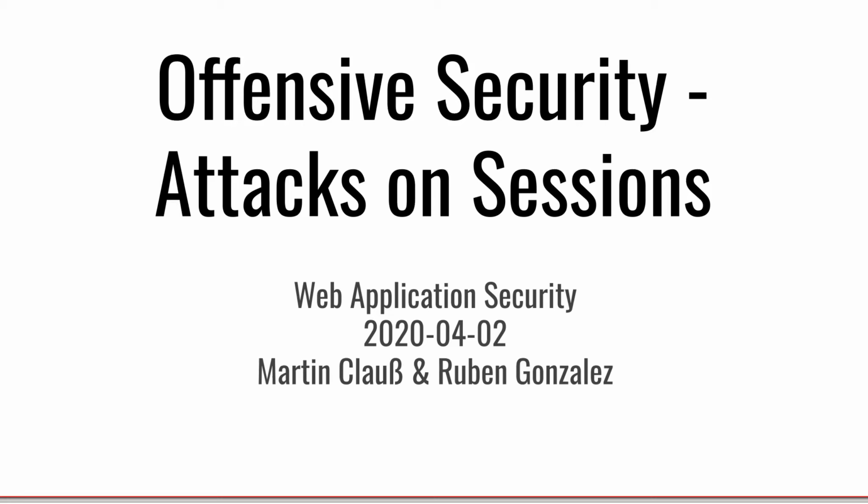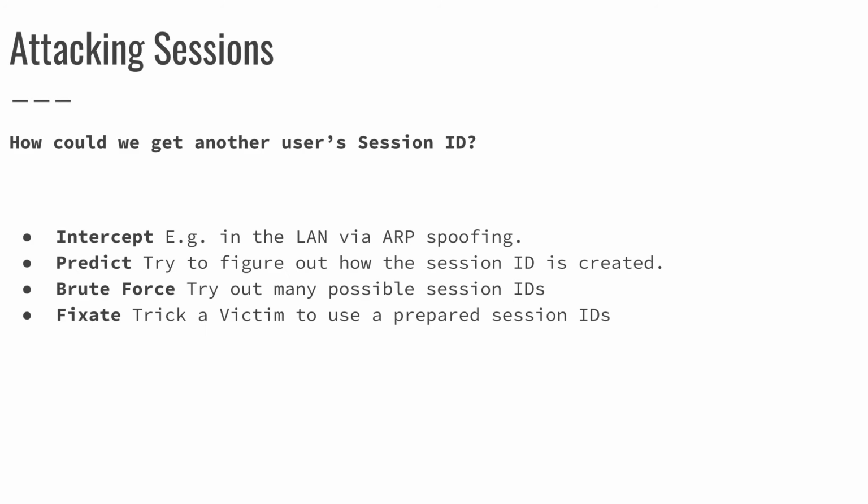Okay, so now we're gonna look at how sessions might be exploited. If we have a unique session ID on a web app, then most likely every other user has a session ID as well. So as an attacker, maybe we want to get session IDs of other users to elevate privileges or to steal data or something like that. So we can do this in basically 4 ways.